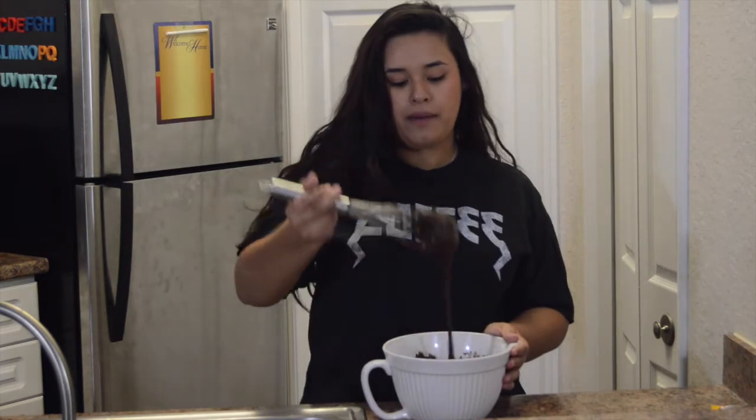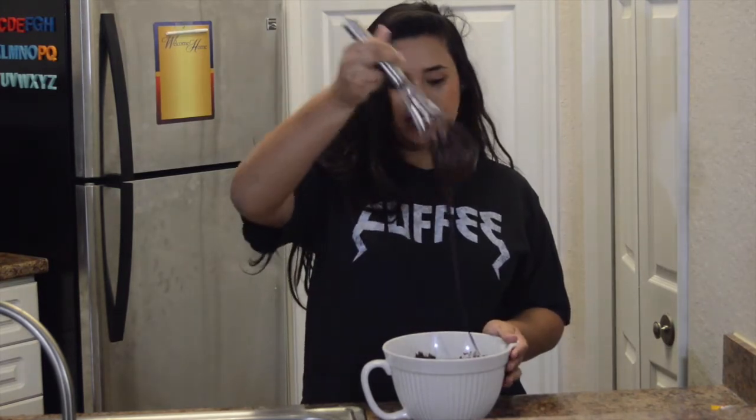Okay, now that my brownie mix is all nice and done, I'm gonna go ahead and get my 9x9-inch baking sheet, and I'm gonna line it with parchment paper. That's gonna take like 20 years because we all know I'm terrible with parchment paper. This should be fun.